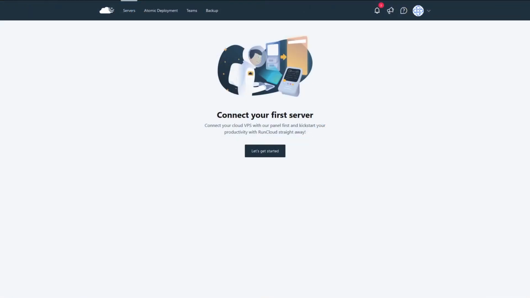I just logged into Runcloud, and you will arrive at the main server screen, and I haven't connected a server yet. So let's go and add our first server to Runcloud. To do this, you need a server from any cloud provider, and I will show you how you can connect Runcloud with Vultr, in my opinion one of the better cloud providers out there. Runcloud, since this year, has support built in for Vultr, so that is great. And let's see how you can connect Runcloud to Vultr.